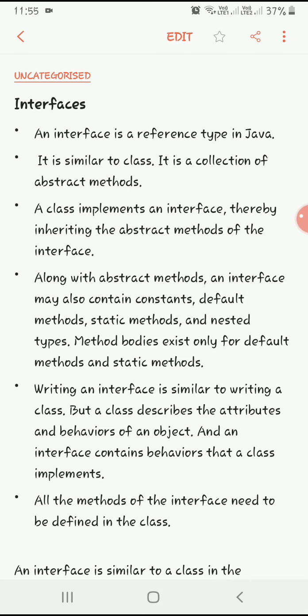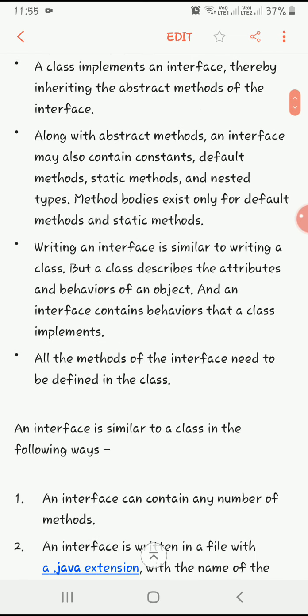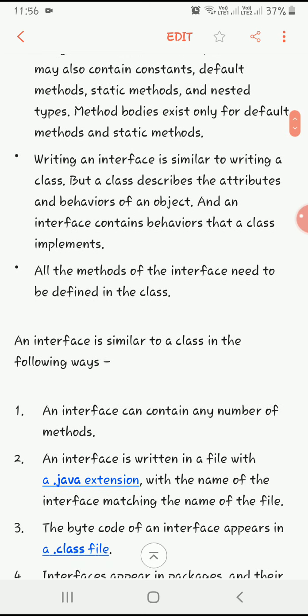Writing an interface is similar to writing a class. For creating a class, we say class name. For an interface, we say interface name. That's it. All the methods of an interface need to be defined in the class that implements it.